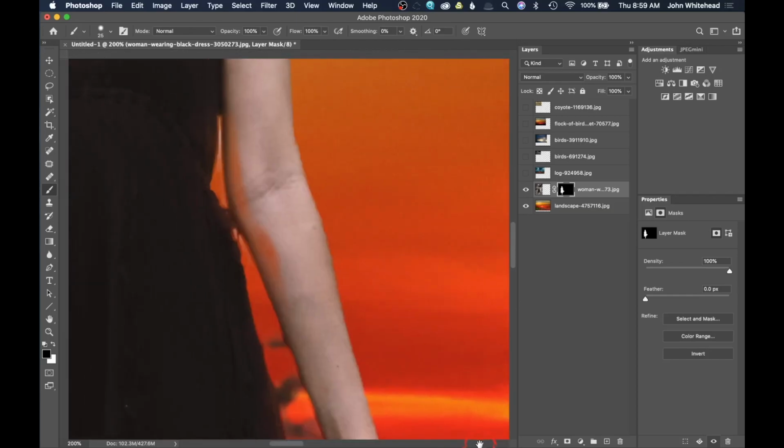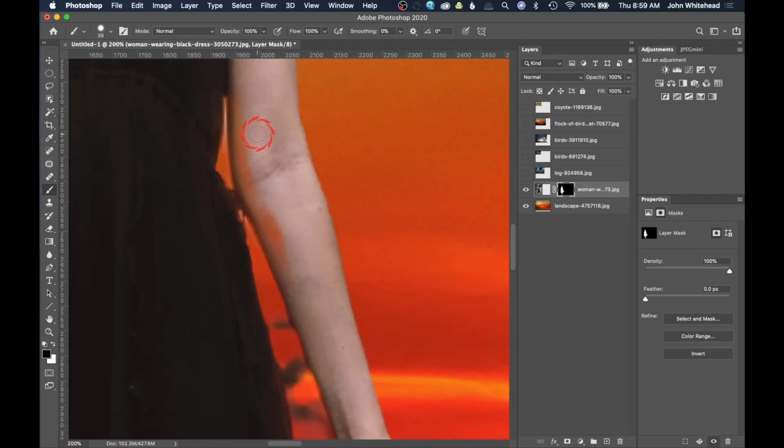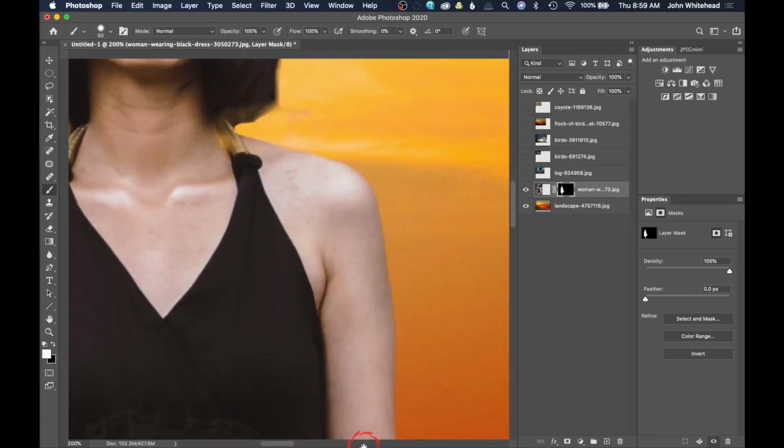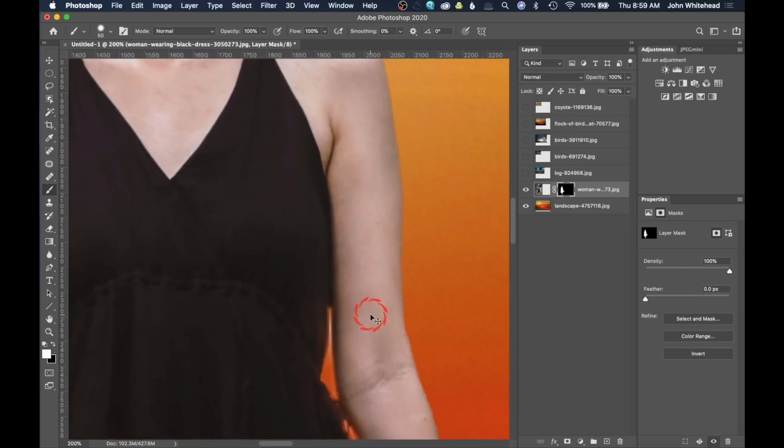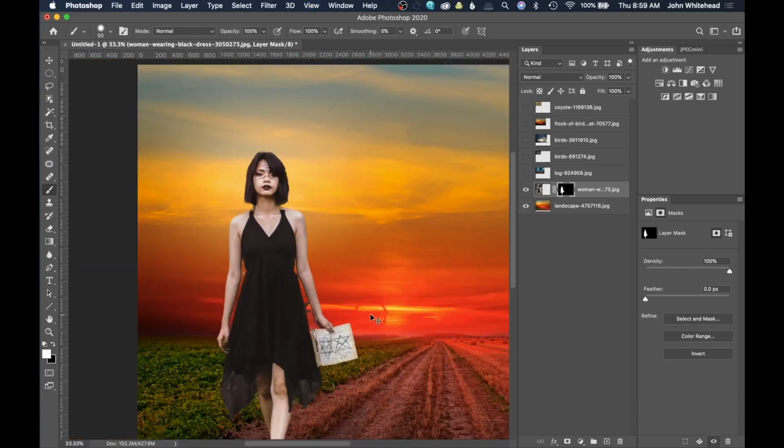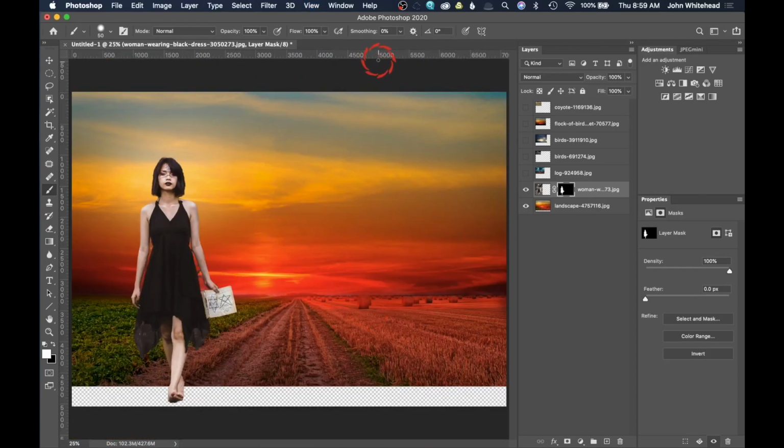All right. Go back up. X again to get the opposite color. And so I'm not even looking at my X. My finger just basically lives on that. So it's just easy for me to press it. So that looks pretty good. We're not going to get the greatest selection, but we've cut her out pretty good. And this is going to work for this tutorial.